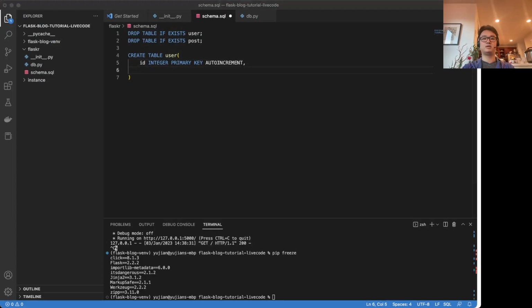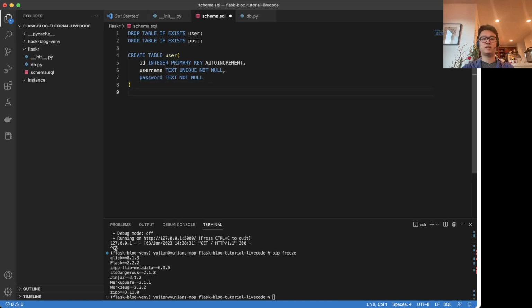And then there's going to be username, which is going to be a text, and it's going to be not null. And it's going to be unique. And there's going to be password, and it's going to be a text, and it's going to be not null. And it does not have to be unique. Why is this getting highlighted?